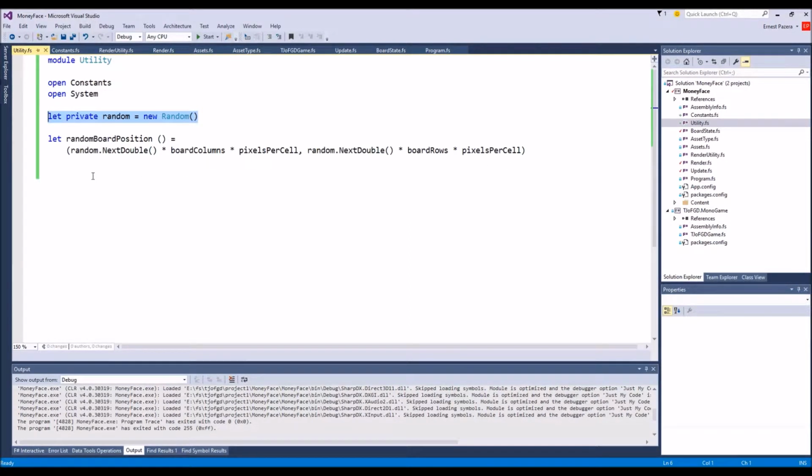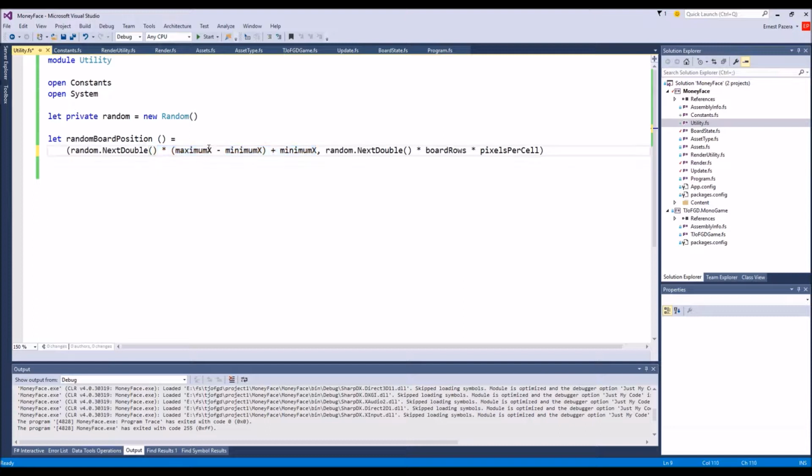So in really, random board position should be based on maximum x, maximum y. So maximum x minus maximum y plus, no, not maximum, minimum x plus minimum x.